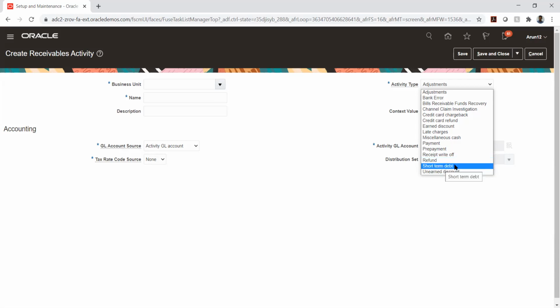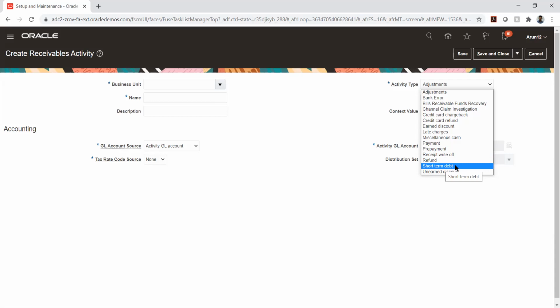Then we have the remittance. So when will we use this? We have a receipt method, and there are different ways of recognizing or remitting the receipts. We have manual, we have standard, and we have factoring. Manual or the direct one is simple, where I don't have any interaction with a bank. I just create a receipt and the system automatically says that this particular receipt is cleared. This is the first option, which we call direct. The second option is standard, where we remit to the bank and the bank gives us the statement. We match that statement with our system transactions, the system reconciles, and we see the cleared status of the receipt.